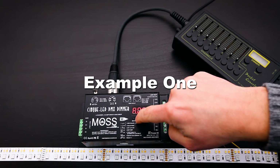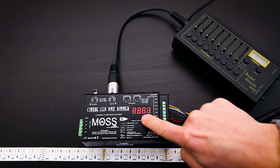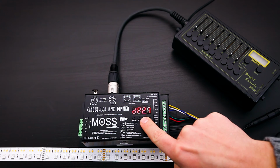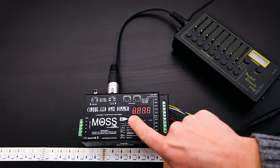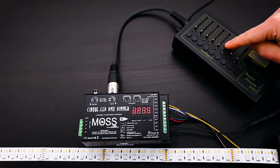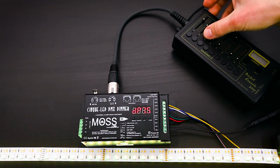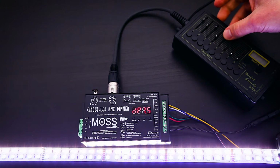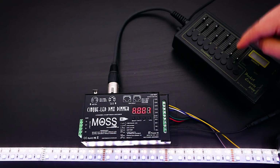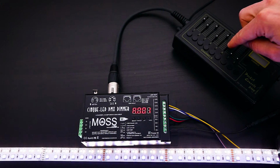In this example, we're going to have the DMX address set to 1, the channel assignment set to 5, but we'll set the decoding mode to 7.5. In this decoding mode, it takes up 7 channels. Channel 1 through 5 are your LED dimmers, channel 6 is a master dimmer, and channel 7 is for strobe effects. Once you've set your color using DMX channel 1 through 5, you can dim them with channel 6, the master dimmer. You can also add strobe or pulsing effects using channel 7.